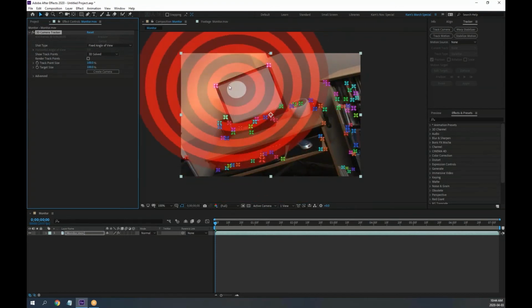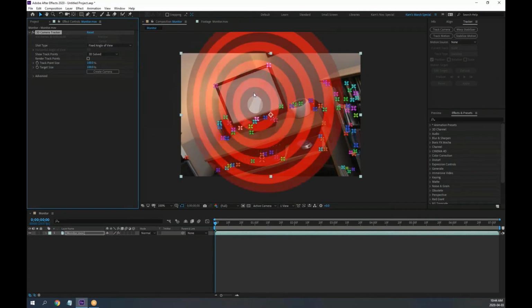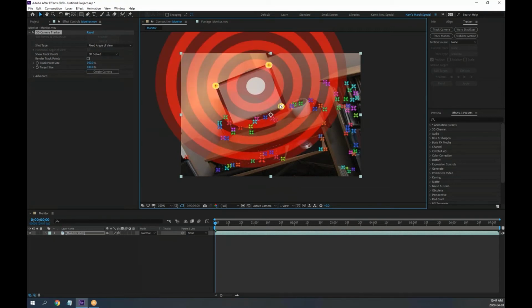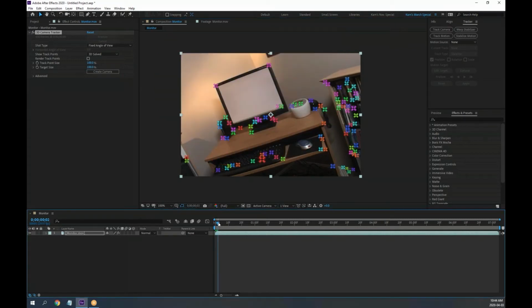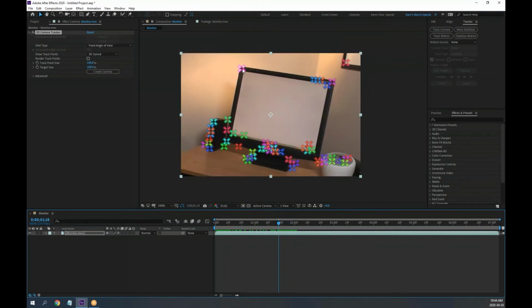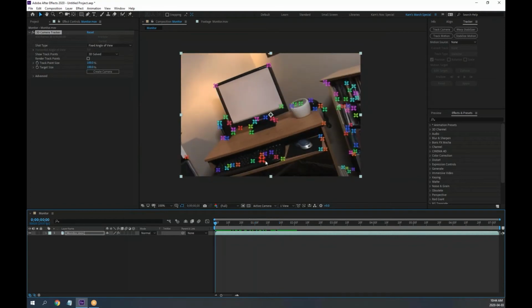but when it comes to the screen, I have 1 point, 2 points, and 3 points, and this is not exactly correct. You see the perspective is off. And as the video goes forward, have you noticed one of the points that I need for tracking disappeared? So look at it again.